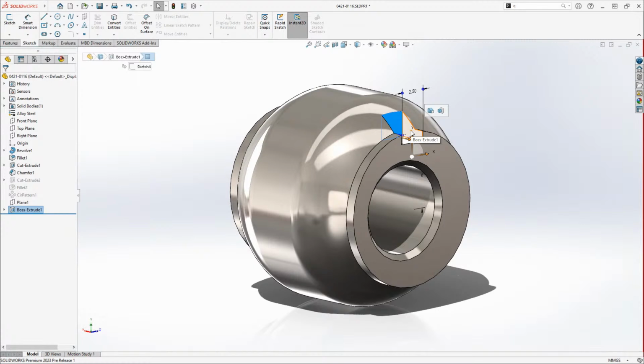Also, while I do that, there are some options in the property manager that I don't have access to because I just did Instant 3D, but they bring them here to my cursor. So I can turn draft on, or if I intended this to be a boss rather than a cut, I can switch it here. In this case, let's say I want to turn the draft on. You can see a little 1 degree draft being added there.